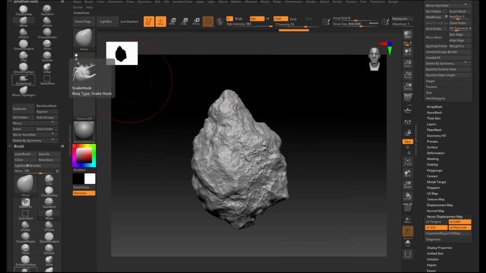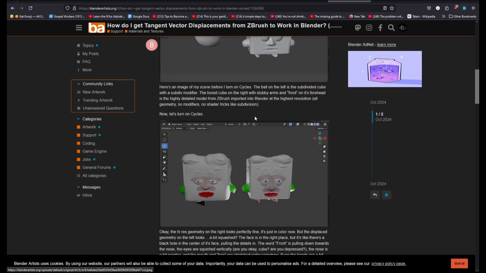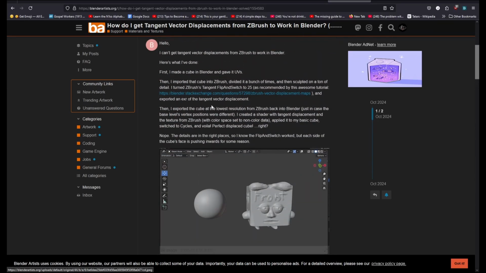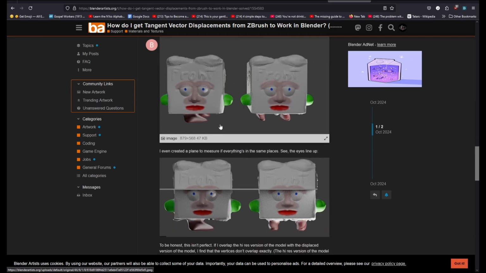I learned that because I remember in Arnold, at the studio that I worked at, we were switching from some other renderer to Arnold. We were getting a lot of sculpts from ZBrush, but they weren't looking right. The details were not sitting in the right place. What's the deal? And the deal was, you have to dial in these values, or else they won't come out the way they should.